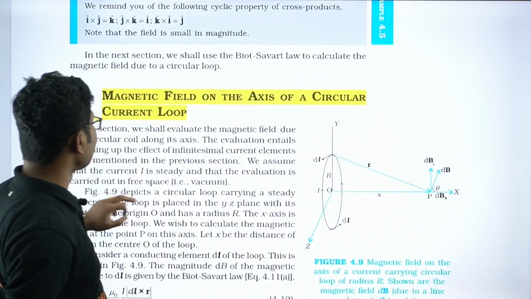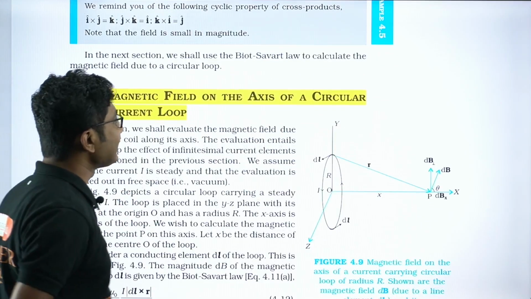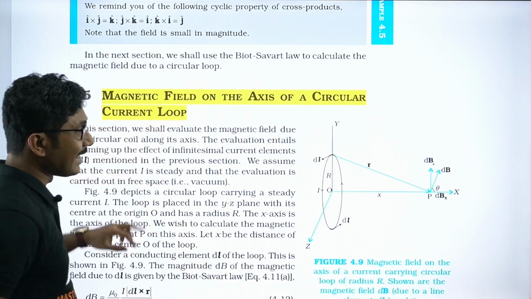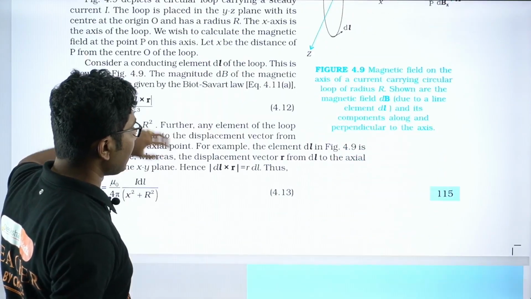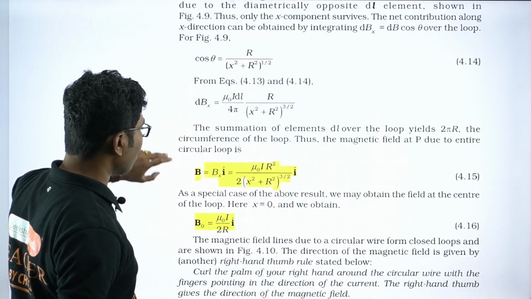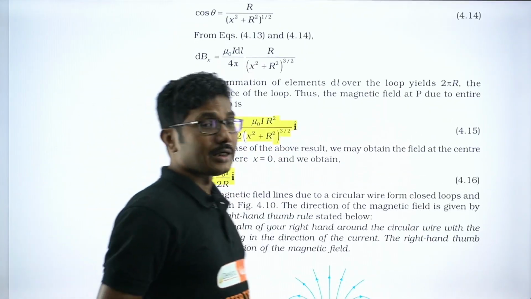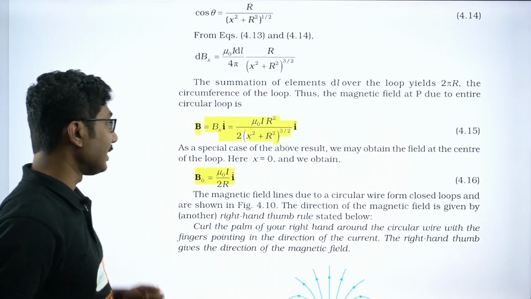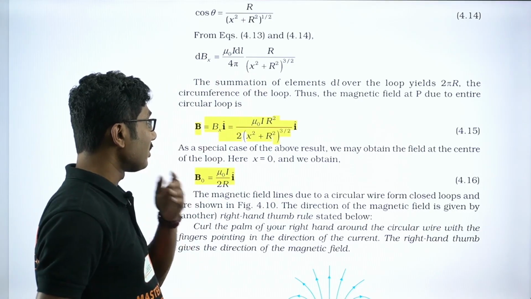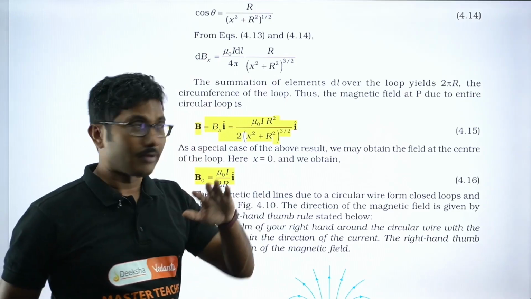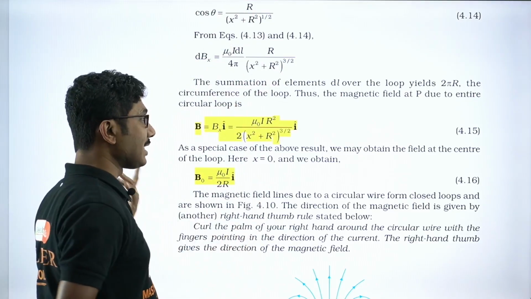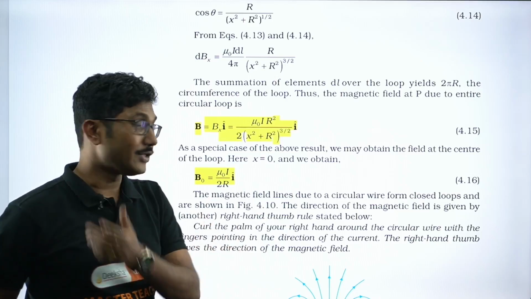So this is another part, magnetic field on the axis of a circular current loop. So this is a very important derivation. Okay, derivations, you can follow my derivation video. Okay, I have solved it there. You can follow my Brahmastra chapter video. This derivation is done there as well. Okay, the final result is what we are focused on. Derivation, you can follow this derivation. The steps are already mentioned here. Similar steps I have done in Brahmastra and my derivation video.